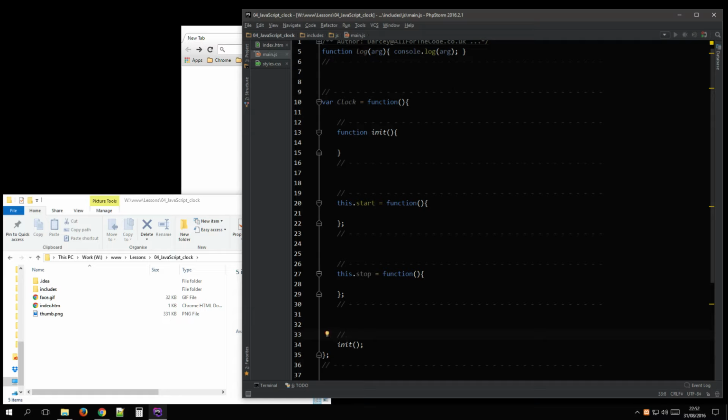So as soon as it's instantiated via new clock, I want it to call init. JavaScript doesn't have constructors in this version, not properly, so let's just make the init a function.